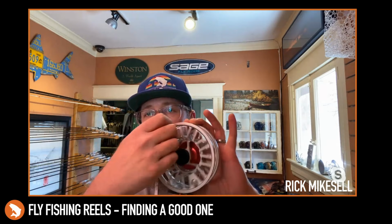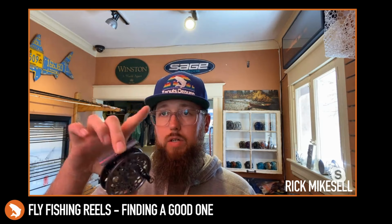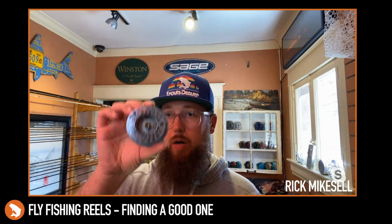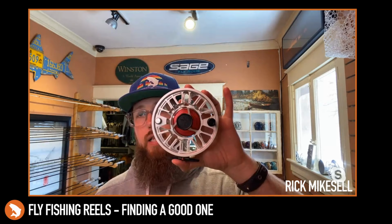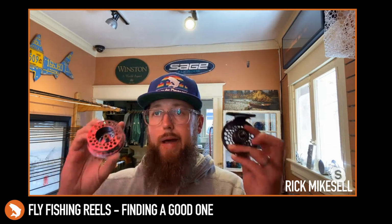The other thing to keep in mind is fly line has memory. If you store a fly line around a tiny little arbor, when you get to the end of the fly line, it's going to look like a pigtail, super curly cute, because it's retaining the memory of that diameter. Less so on a mid-arbor, way less so on an ultra-large arbor. So if you don't like having to stretch out your line at the end, every time you take it off the reel, you may want to think about an ultra-large arbor. You also are going to get way more with every pickup. So Bat and Kill disc, inexpensive, sealed, made overseas, but still bar stock aluminum.